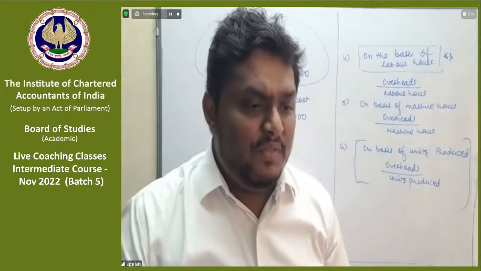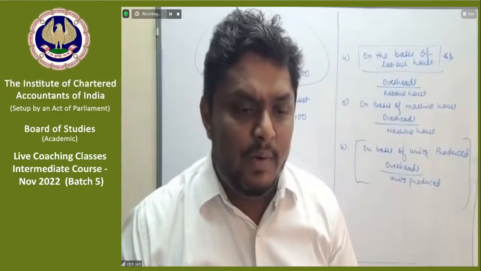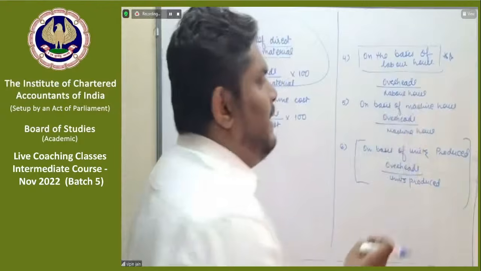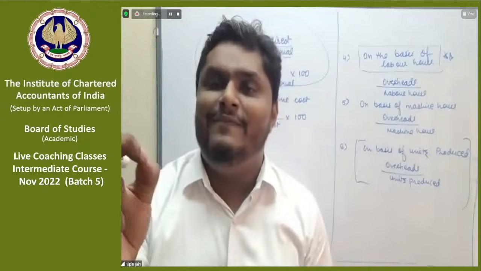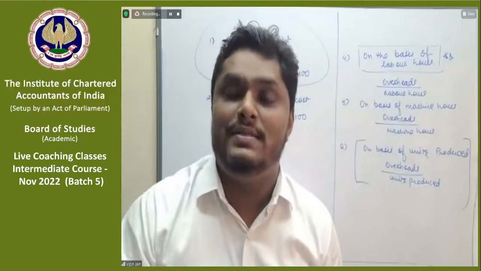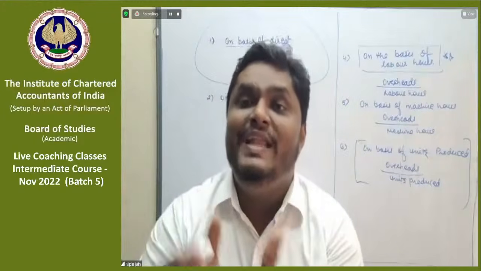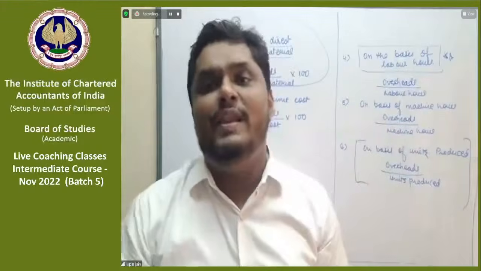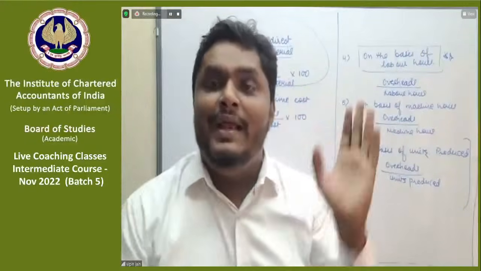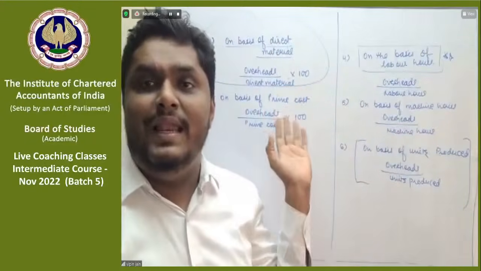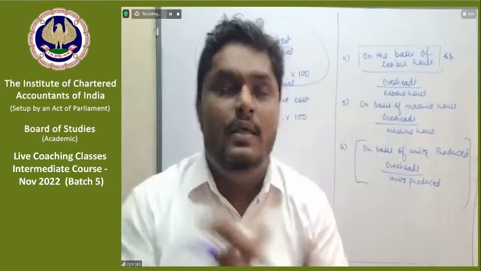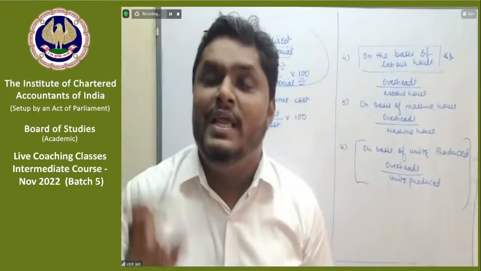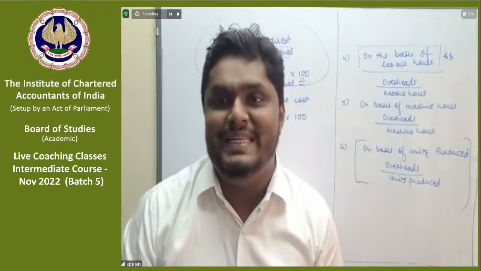There is a query from Tanishka Agrawal, sir. Why didn't we multiply it with 100 in 4th, 5th, and 6th formula? See, in 4th formula, let's say the total overheads are 5 lakh and the labor hours is 1 lakh hours. It means for every labor hour, we will calculate the rate. Similarly, for every machine hour, we will calculate the rate. But herein, it is not given in hours or something like that. It is given in rupees. The overheads are also given in rupees and material cost is also given in rupees. It means we have to calculate in percentage.